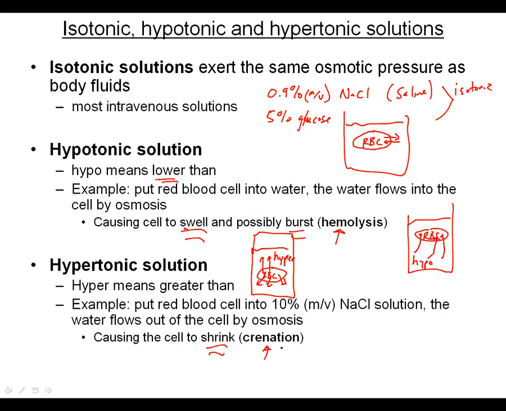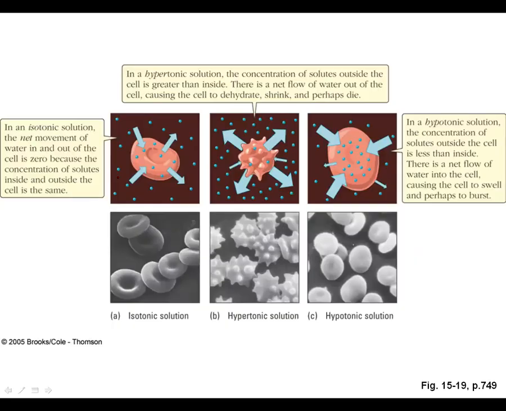Hence why when you get an IV, they give you an isotonic solution, because if you're getting an IV, things aren't perhaps so great for you in terms of health. You don't want to give somebody a hypotonic or hypertonic solution, which could cause their cells to swell and burst or shrink and go through crenation. You want to hydrate people, but still give them some type of solution that's not going to harm them. So those two numbers, the 0.9% sodium chloride and the 5% glucose, are really important in terms of determining what's going to happen in the cell.